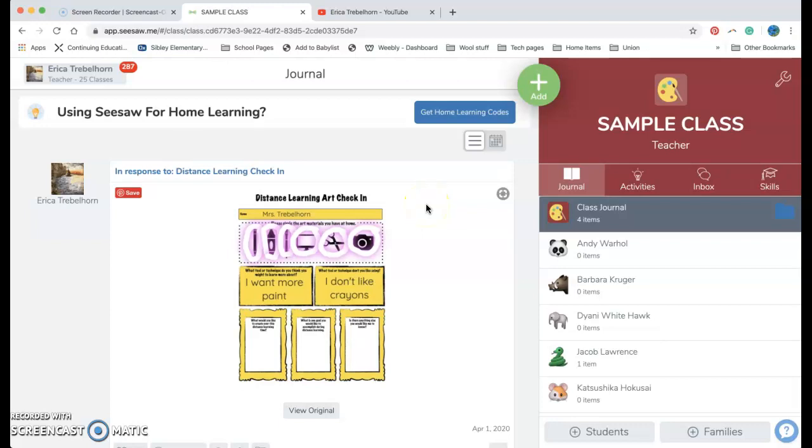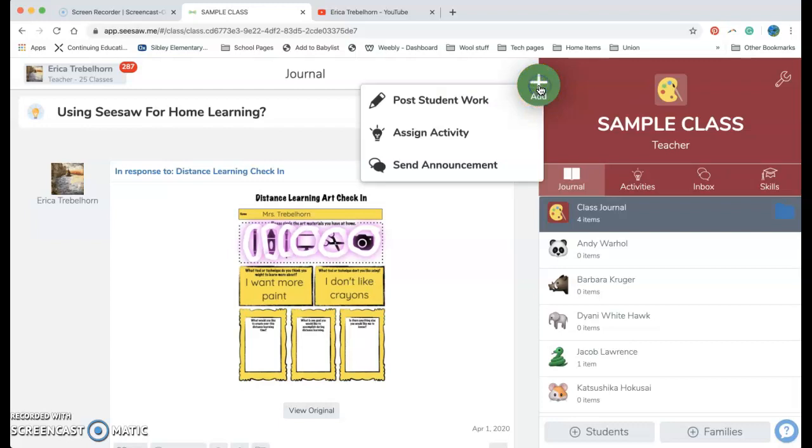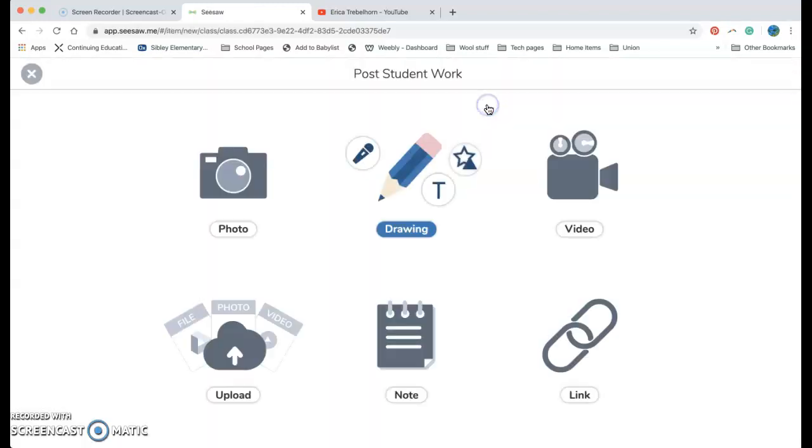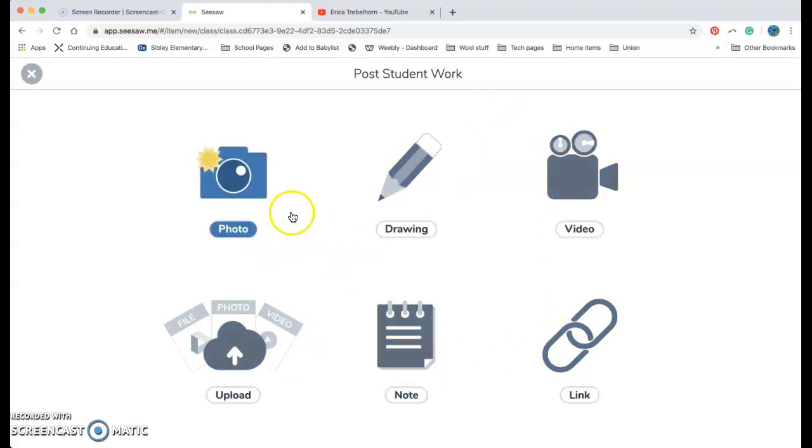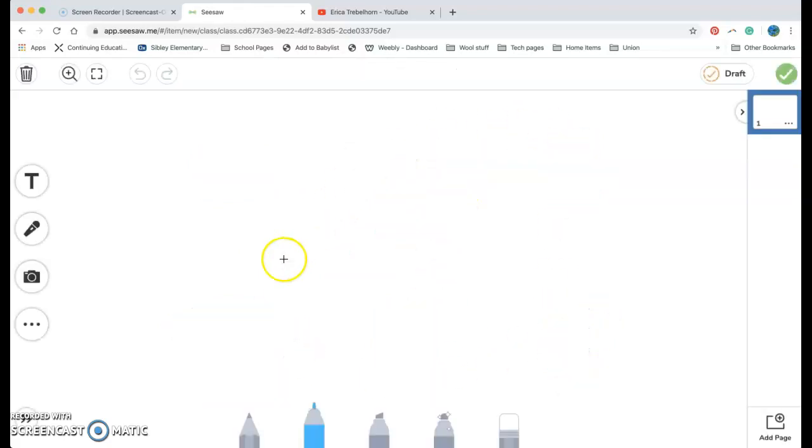I am going to quickly give you an update on something that your specialists and maybe some of your classroom teachers would like you to use. When you are trying to post work, it's really important and helpful for us that you think about where you're putting it. Now, normally you know that when you are adding something, you can go ahead and just click the add button up top. You can post your work. And again, choose whichever type you are wanting to put on there.